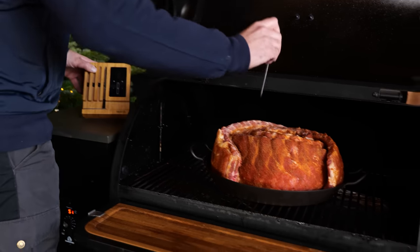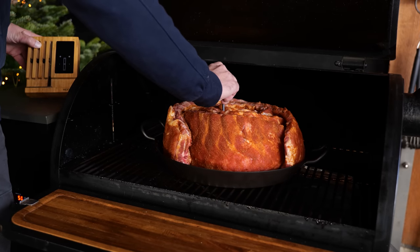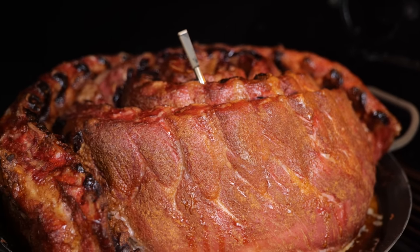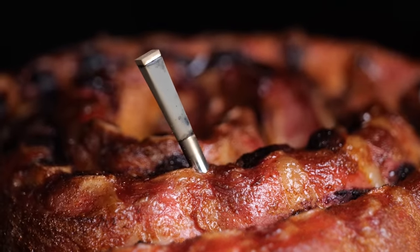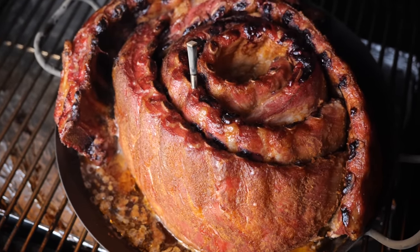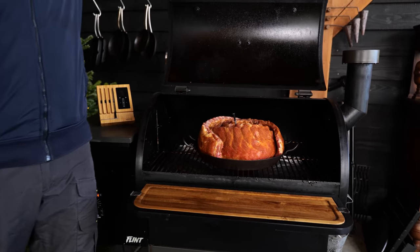If you're gonna make this for your friends and family, they're gonna be impressed — it's a super easy trick you can use to make people smile. I'm gonna stick my meat thermometer into the thickest part of the ribs. A lot of people think that you don't cook ribs to temperature, you cook them to tenderness — true, but it is also a good indication of how long it's going to take. The meter app will tell you how long it's going to need, and just like with brisket, your ribs are gonna be done at a core temperature of 92 degrees Celsius. So let's close the lid and let it smoke.